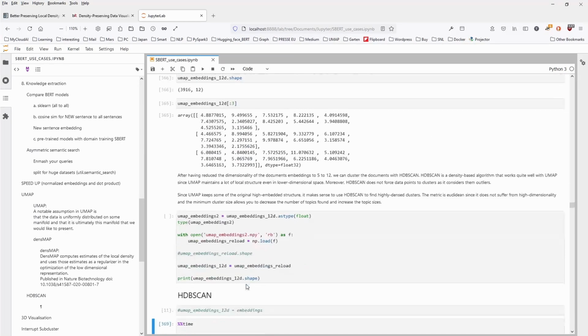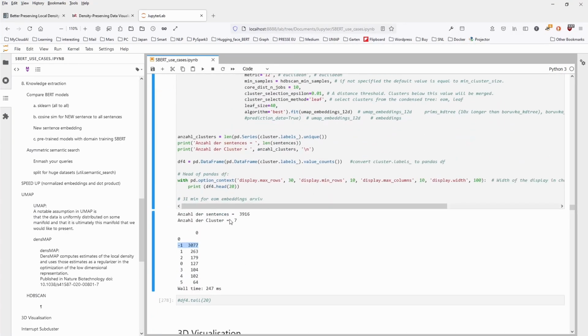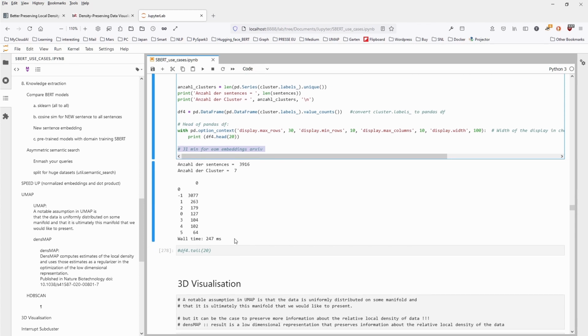and you would get much better results. So this is just to show you, if you operate with UMAP and you switch to densMAP to increase the local density, where you have this local density function as a regularizer in the optimization of the low dimensional representation. It's a beautiful algorithm, but be aware of the complexities you approach, and it all depends on your data distribution in a high-dimensional data space, how clearly they are separated, and how you go on with your calculation.